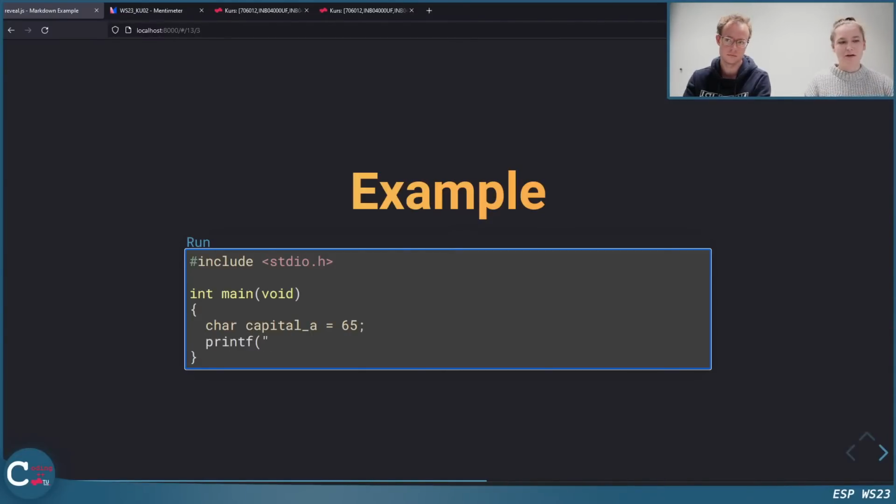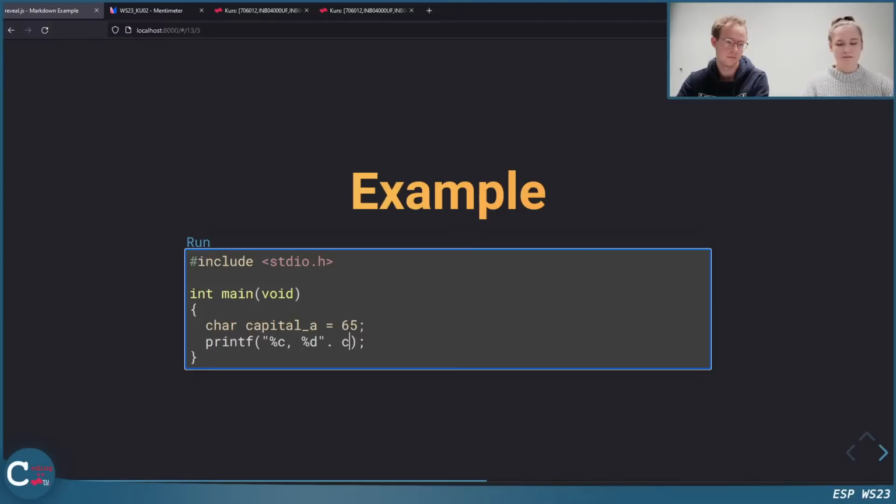What this is doing now is that we have a big A in this variable. But like before, when we printed the character, there were always numbers. So how can we make C print the character really as a character? This is where the %c format string comes in.